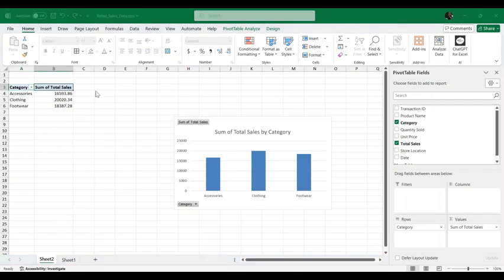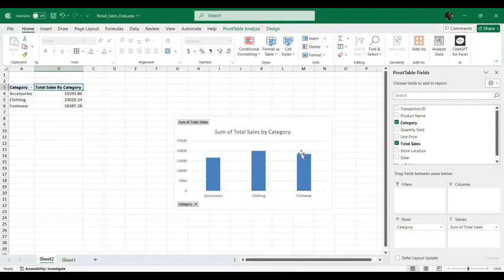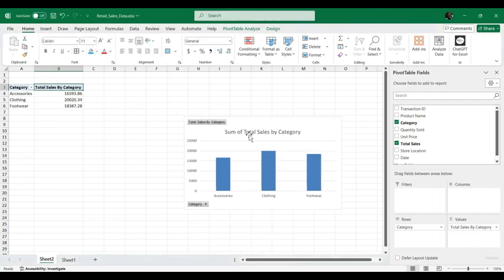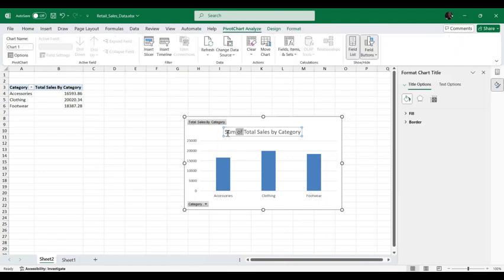And I'll just write total sales instead of saying sum of total sales. I'm just going to say this is total sales by category.